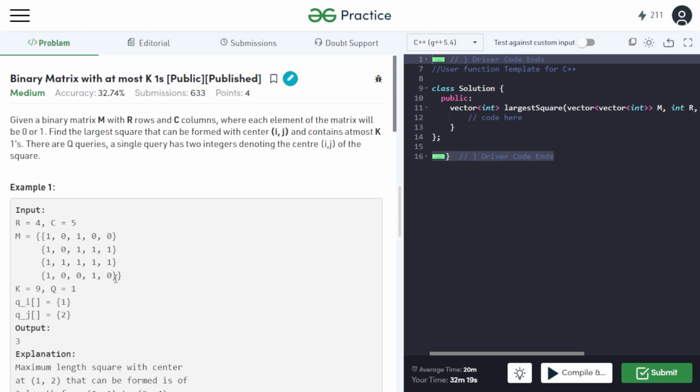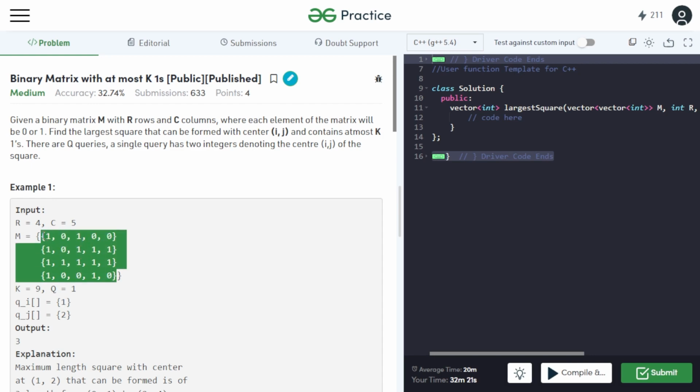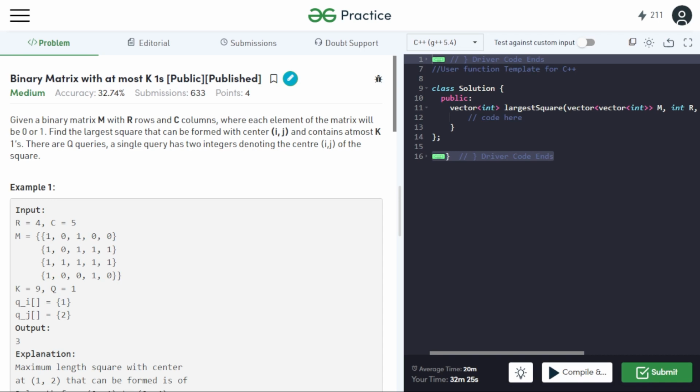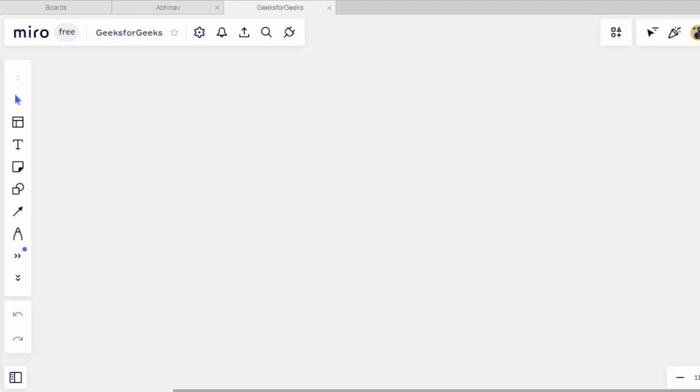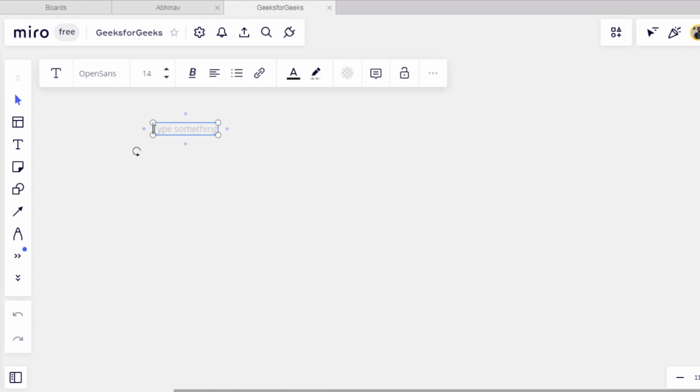Fine. So let's consider this given test case and understand how we can solve this problem. What is the logic behind this? First, let's copy the given test case onto our whiteboard. This is the matrix given to us.